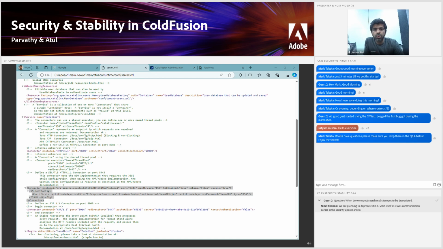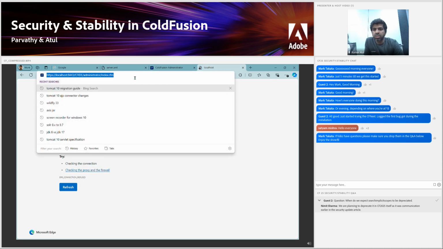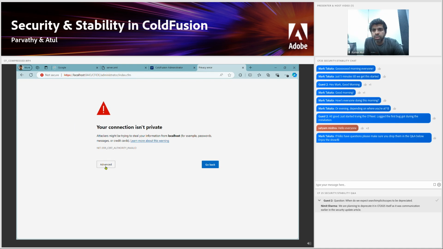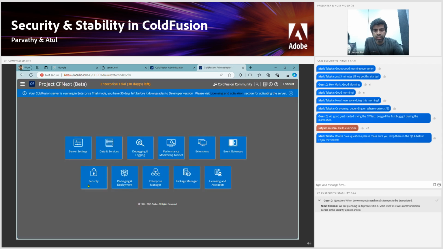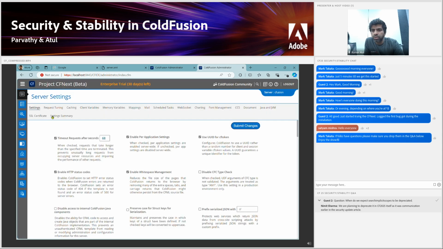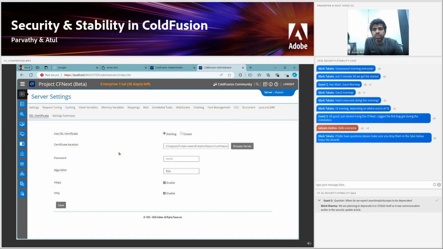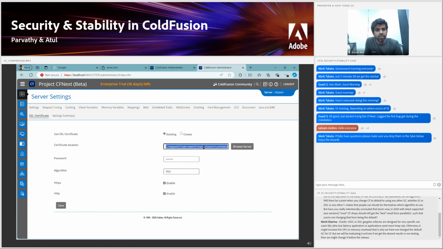Next, we go to the URL where we try to open this same ColdFusion server via HTTPS port. You can see that now this is enabled, and you can see that alert because it's a self-signed certificate. It's the normal flow. We go ahead and see the SSL certificate section. We see that the values are populated with the value that we provided in the previous section. Now we'll go ahead and try to use an existing certificate here.